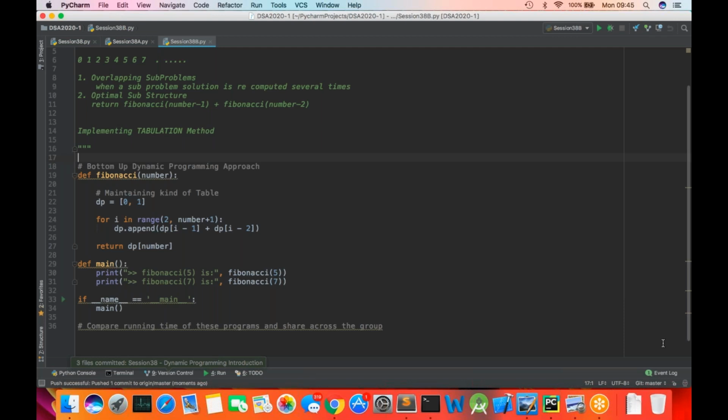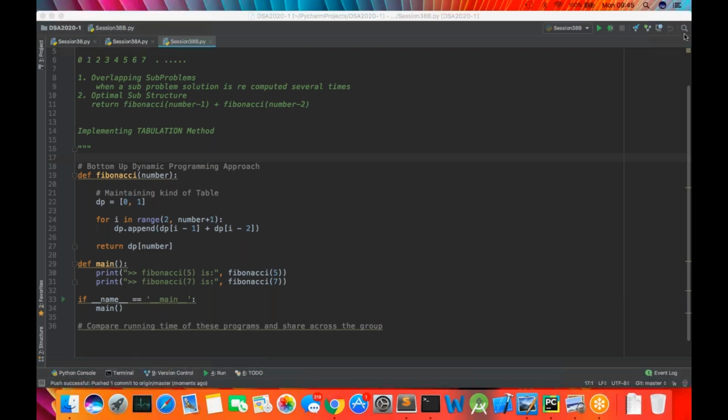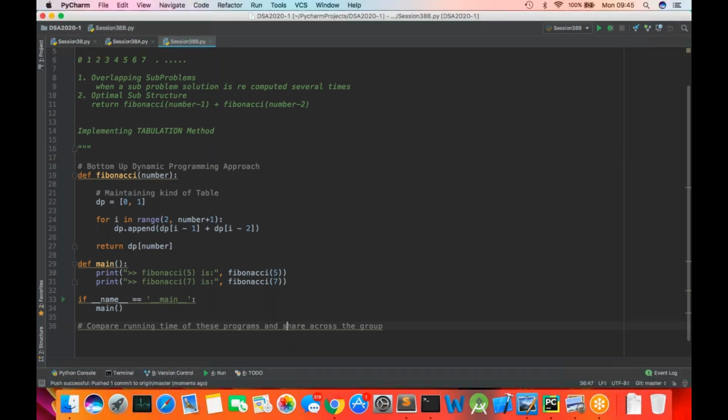All right, guys. Thank you so very much. I pushed this program. You just need to compare the programs' running time. When I say running time, it doesn't mean you have to do Big O notation here. You need to evaluate the time in milliseconds.